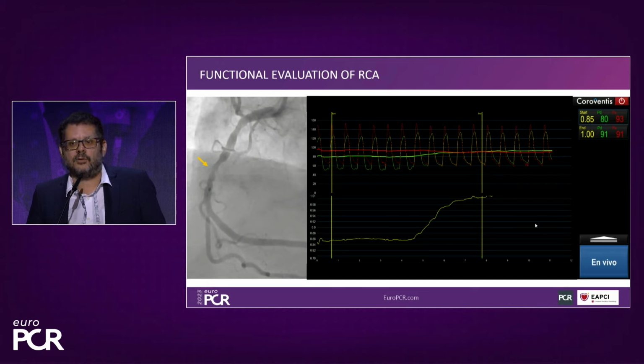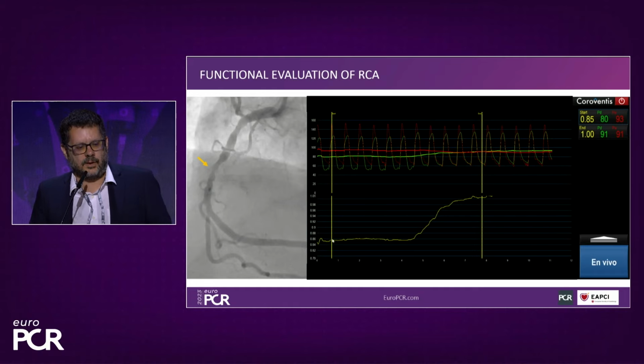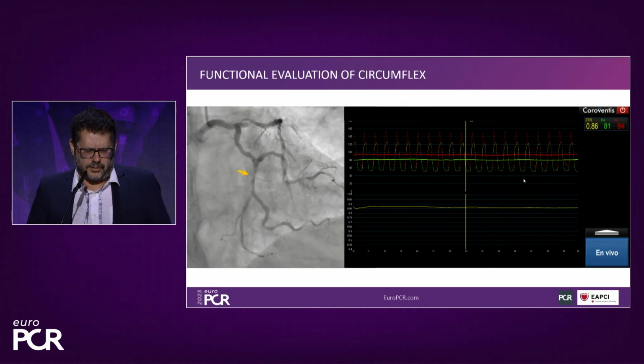So this is an FFR done with intravenous infusion of adenosine. And we did it like this because we wanted to do a pullback pressure tracing to see if there was a pressure step up along the artery. As you can see, the initial FFR that we have is 0.85. That means this territory is not ischemic. Then we did the pullback, and we see quite a brisk step up in pressure, which means that the disease that we're seeing is predominantly focal. But in any case, it does not need revascularization, at least with the current evidence.